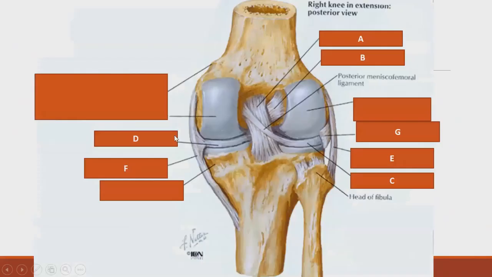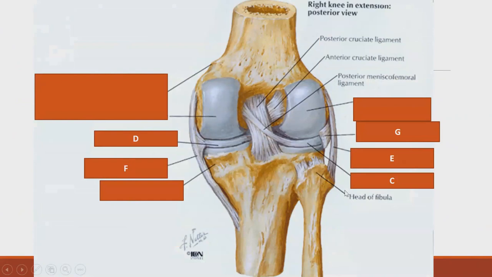Okay, so ligaments of the knee, which I feel like is pretty important. A? PCL. B? Yep. C? C's down here, by the way. Anyone want to shout her out? Yeah, it's your lateral meniscus. It's not your lateral collateral ligament. That's another question in here. Okay, what's D? Yep. All right. Yep. That's your medial meniscus.